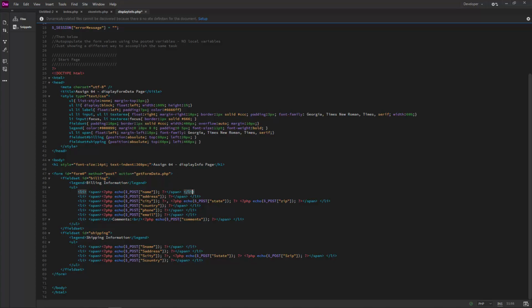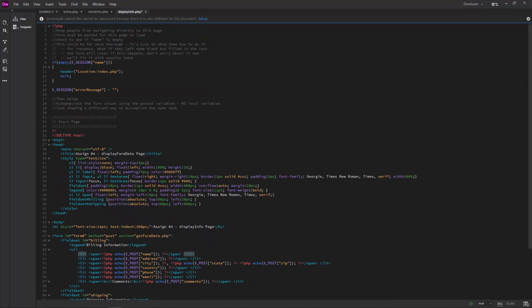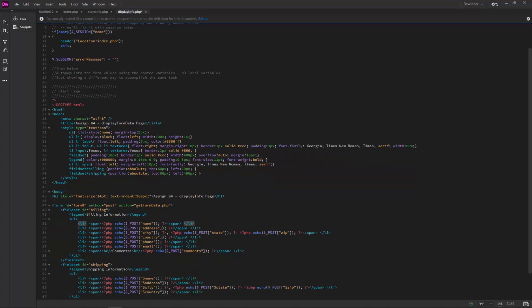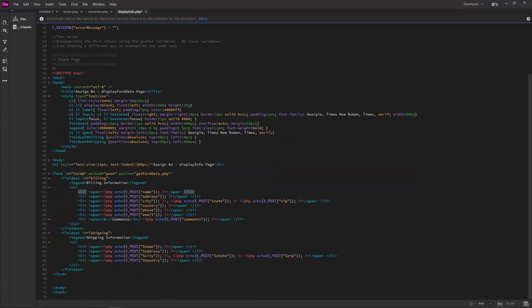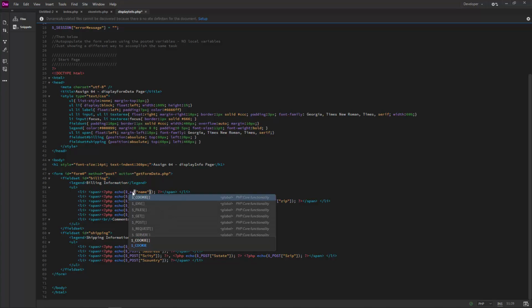Now down here, we're once again changing these from $_POST to $_SESSION. So on this page, we're going to assume that the session variables are populated, because if this one were empty, we'd redirect. So if we get to this page, we're going to assume that we have all of them. So we're going to change this to _SESSION, like that.